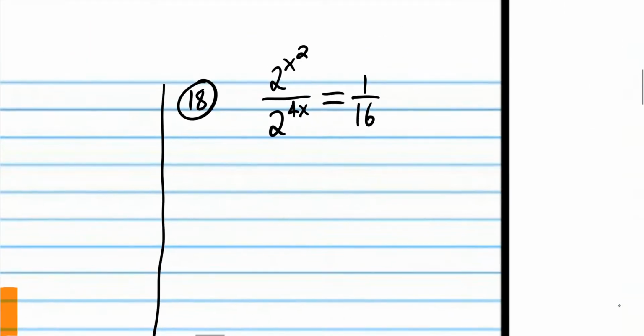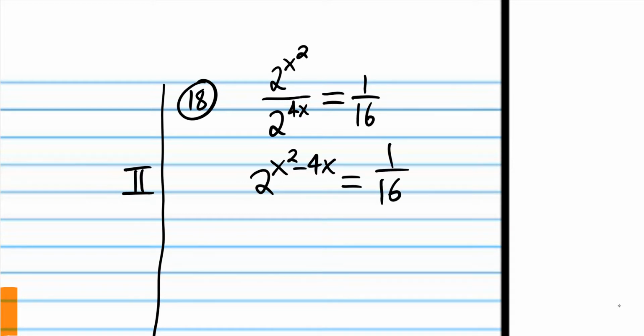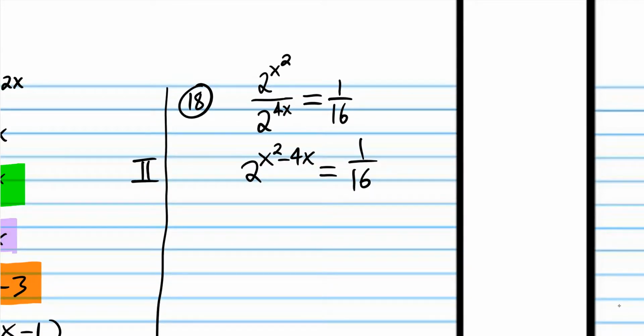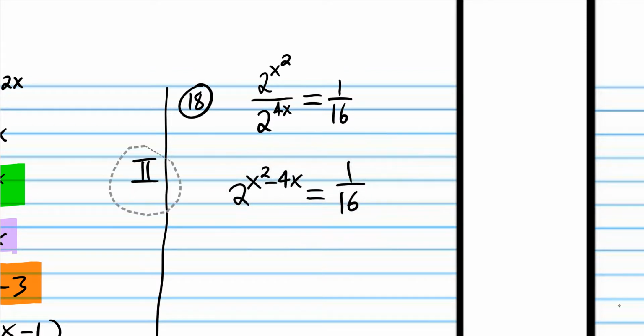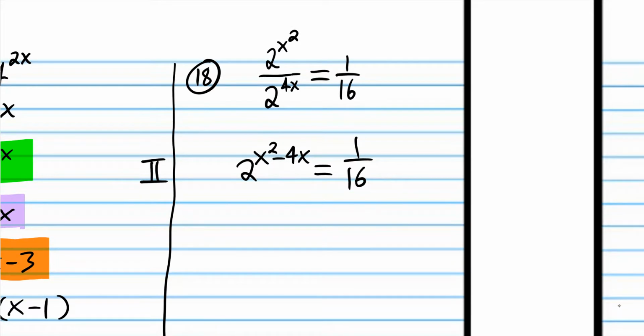So now we're dividing powers. Rule number 2 tells us when you're dividing powers, you just subtract the exponents. And it's very important to understand that this only works if the bases are the same. You see how the bases are both 2? If they're not both 2, then you can't do that. So that's rule number 2.